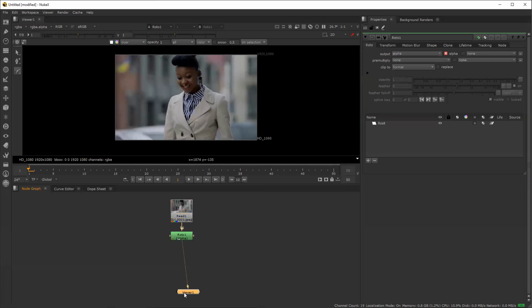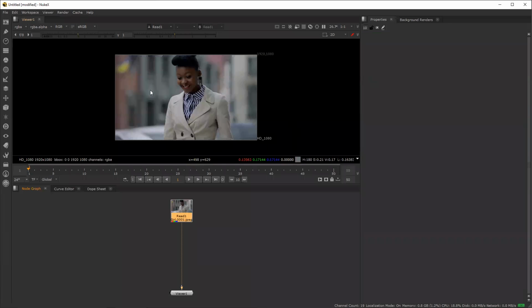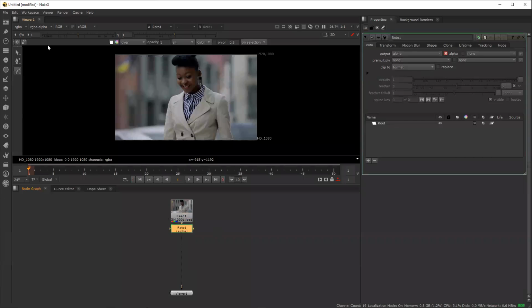So let me start with this Roto node. Once I select this Roto node, can you see there is a slight change in my window? This cursor, these additional buttons. Previously it was like this, right? When I imported my Roto node, you see this additional content which has popped up. I'll be able to see some beziers, B-splines, and all those things.